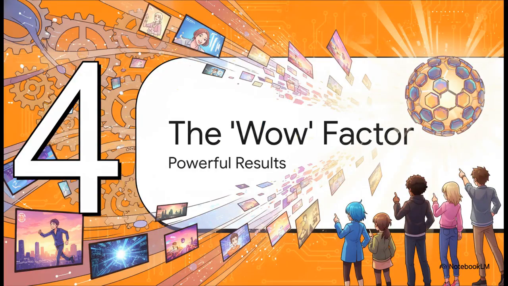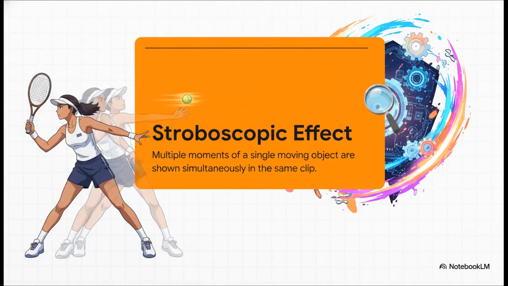All right, that's enough of the theory. Let's get to the results, because this is where the technology really comes alive. This is where you see just how powerful this whole idea of rewriting time can actually be. One of the absolute coolest things this system can do is create what's called a stroboscopic effect. You know those classic photos where you see a golfer's swing all captured in a bunch of frozen poses at once? Well, this is the video version of that. You see an object's entire journey happening all at once.